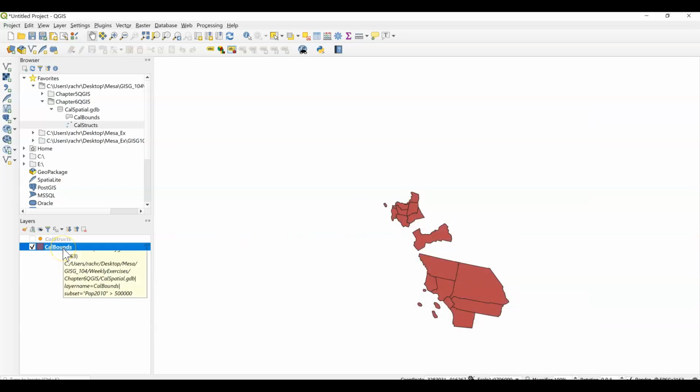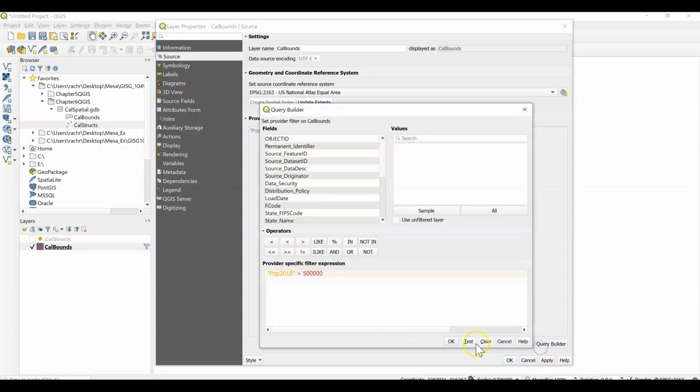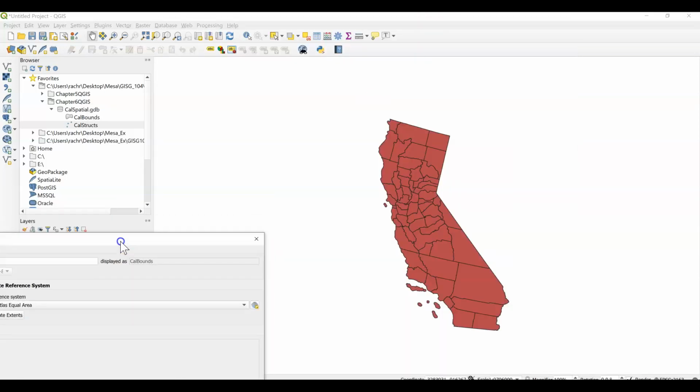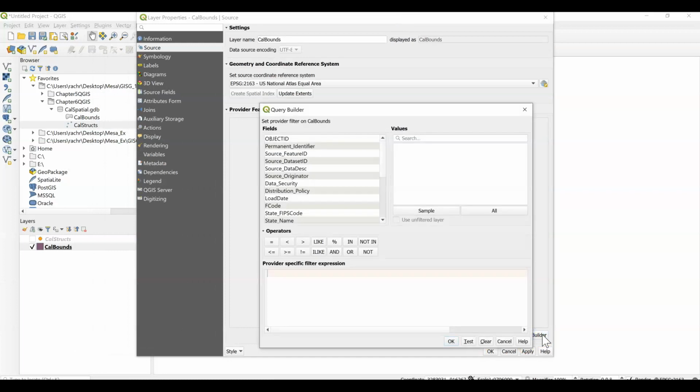It then asks you on page 215, number 7, to return to the Query Builder and clear it and start a new query. When we do clear it, all 58 counties come back. So now it asks us to create a new query in number 8 that is population less than 50,000.